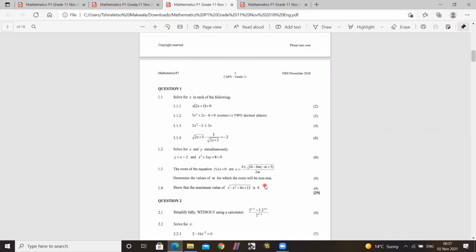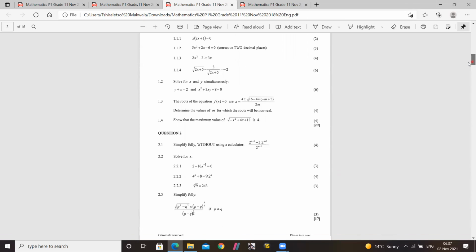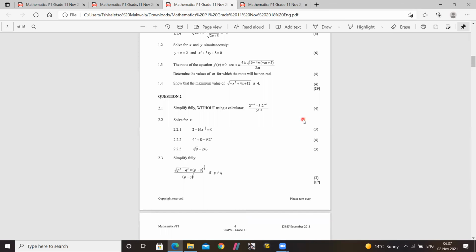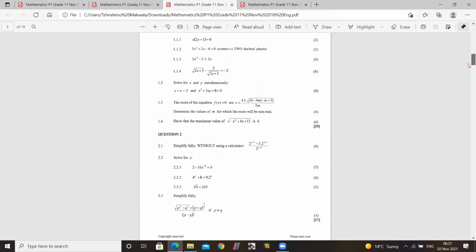But question one, paper one will typically cost around 25 to 30 marks. I expect at least, if you didn't get perfect, at least 20 marks for this section. Then that is question one. Question two, we'll continue in the next recording.